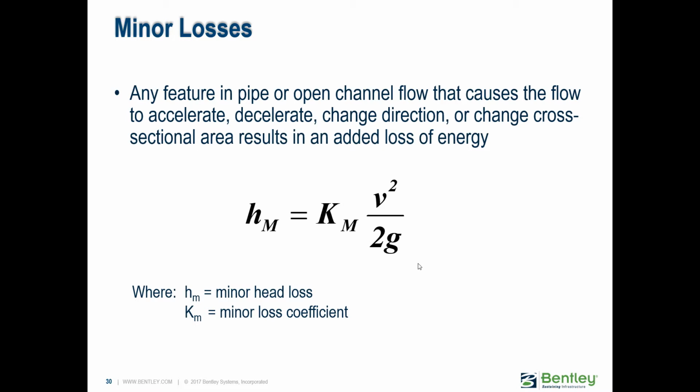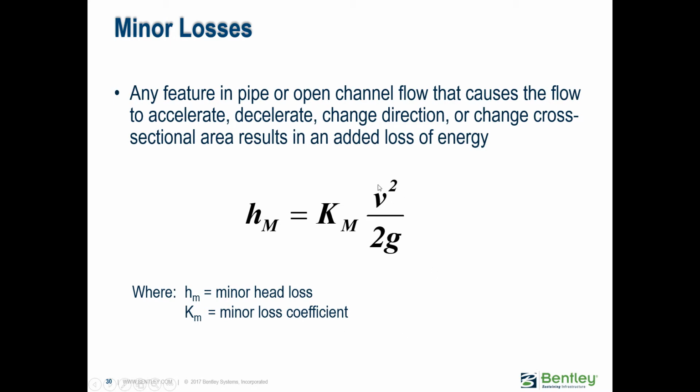And this is how we calculate the minor losses. We use a coefficient and we multiply it times the velocity head, because the velocities are usually so slow, and then we square it, like 0.5 meters per second, and then we multiply that. It just gets to be 0.025, so it just gets even smaller.